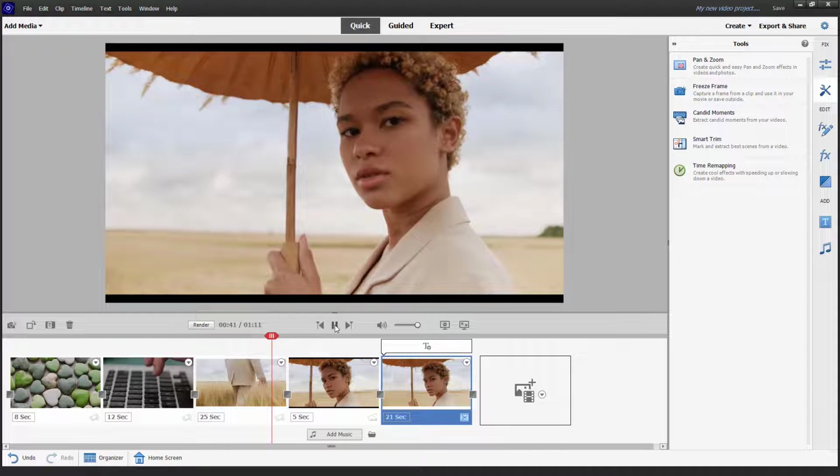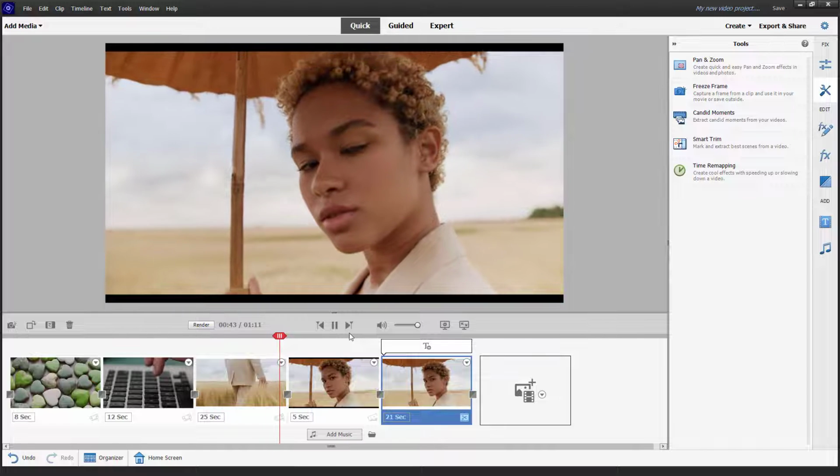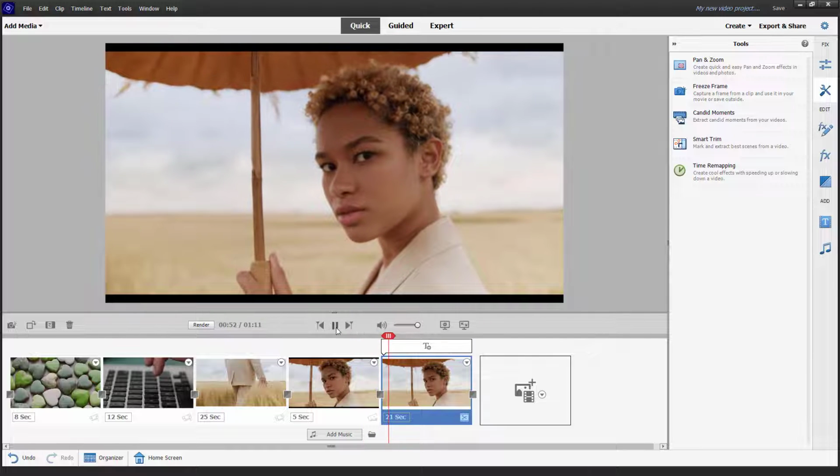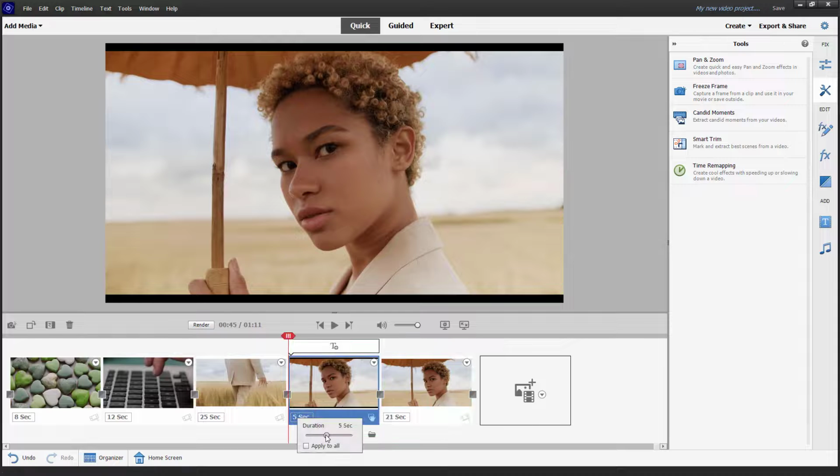So if I were to press the play button, this is what you have right here, just like this. And then once it reaches up there, there's a freeze frame over here for 5 seconds. And then after that, the video continues out right here. So the video has been split into two.